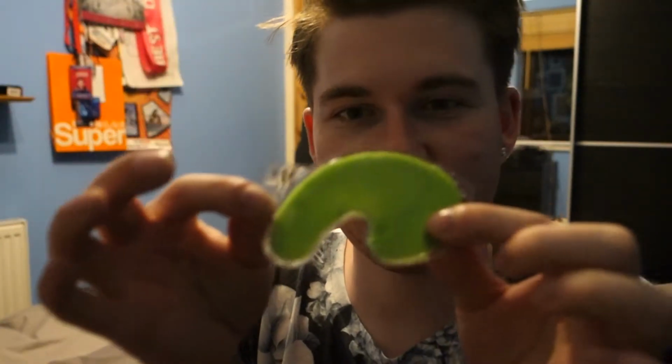So here we have the under eye pieces. It's very wet, as you would expect. So let me just try and pop this open without making a huge mess. Now I'm kind of hoping that they're thick enough, but not too thick, and easy to work with. I can't really smell anything, but if it is actually cucumber, then it's not going to smell of much. But let's see how easy this is to apply.